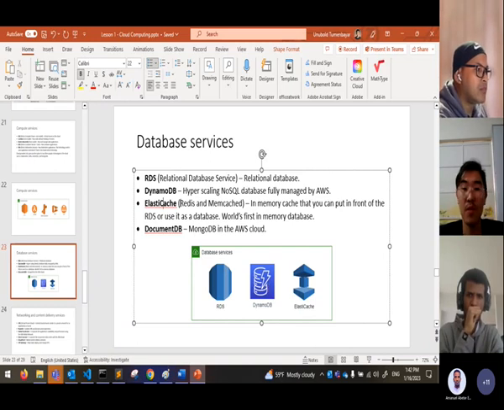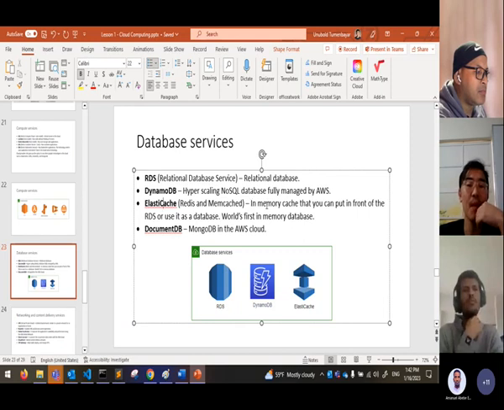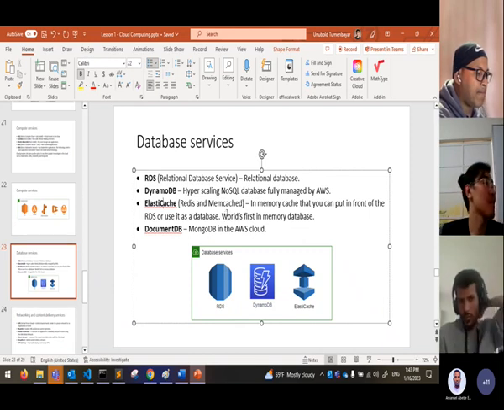So that's what Redis is. Redis and Memcached are similar technologies, and you can put them in front of your relational database so you can improve performance. Not only that, I think 2 years ago, they created the world's first in-memory database that is stored in memory, not on hard drive.